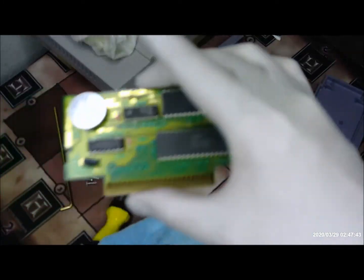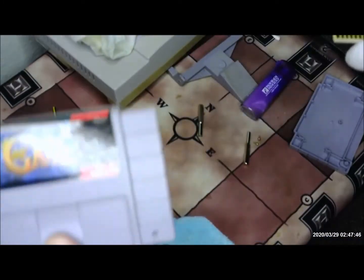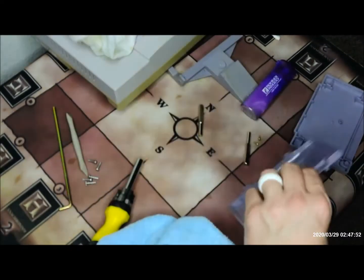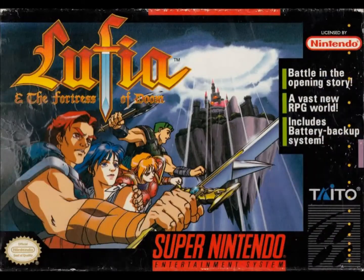So again, this one's in pretty good shape too. This is the Illusion of Gaia, if you ever played that. I actually haven't. I think this is my wife's game, so I'll just clean that for her. So yeah, we're moving right along.